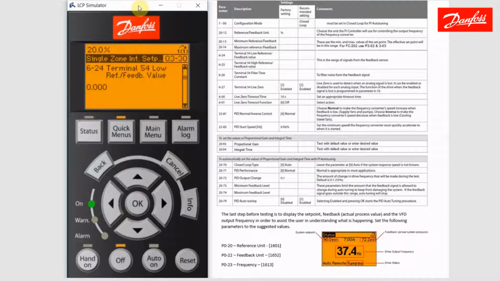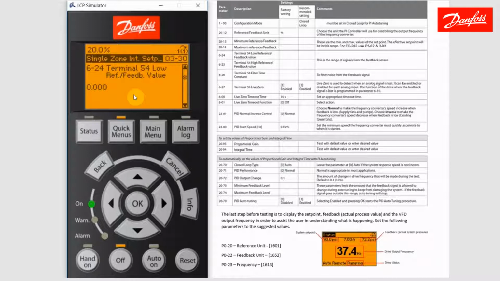There's a dip switch behind the keypad. So if you physically remove this LCP from the drive, the keypad, you'll see several small dip switches behind the keypad. There's one of them for analog input 53 and another for 54. They're both in the default voltage position, meaning they will accept 0 to 10 or 2 to 10 volt voltage signals. If you move the dip switch to the I position or the current position, for example on 54, then by default it will be scaled to accept a 4 to 20 milliamp transducer signal. So I have made that selection on the connected drive because I have a 4 to 20 milliamp signal.